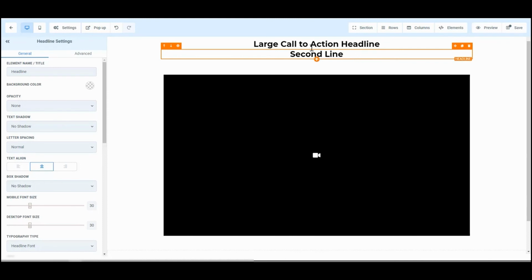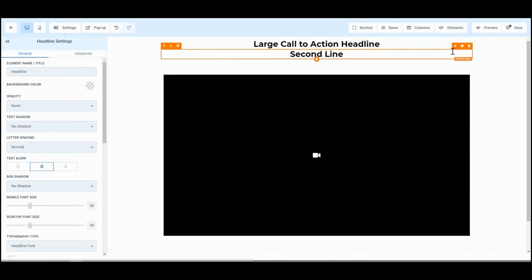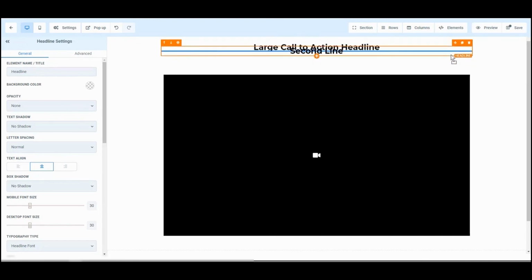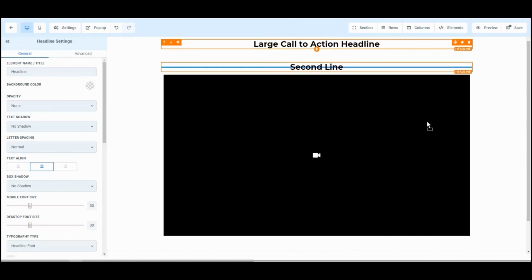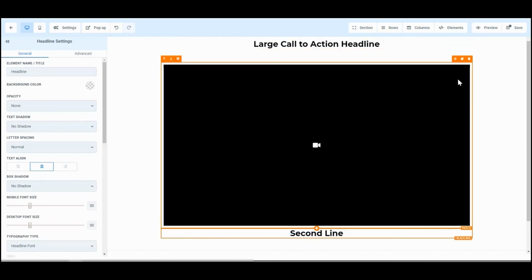And what I can do then is I can reorder it. There's a few other icons here, so I can use the arrows to either push it up or down. So I can move it up, or I can move it down, or I can use this arrow button here to drag it to where I want it to be, up and down. Note with the dragging option, I can even drag it into new rows and sections completely just like that.